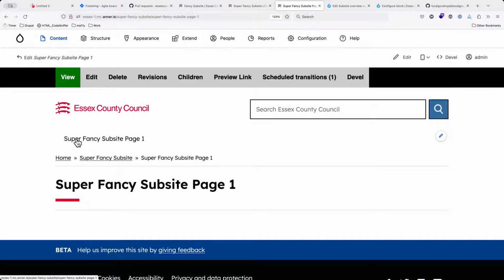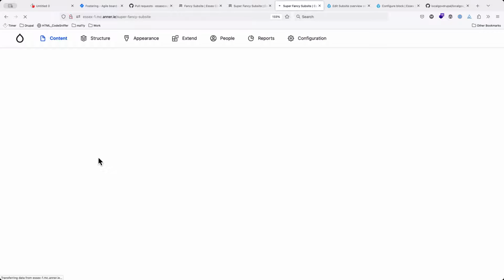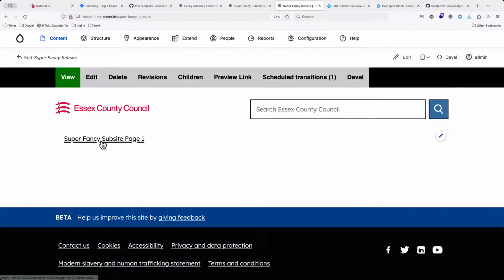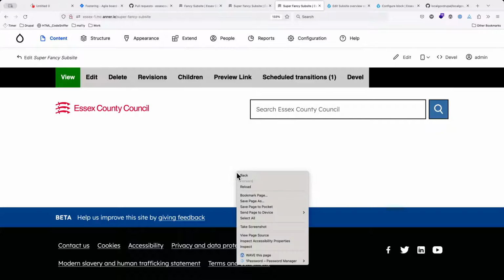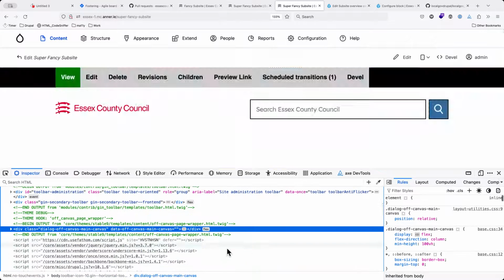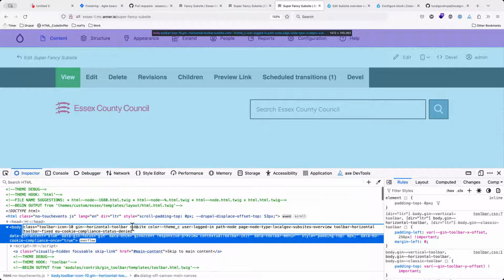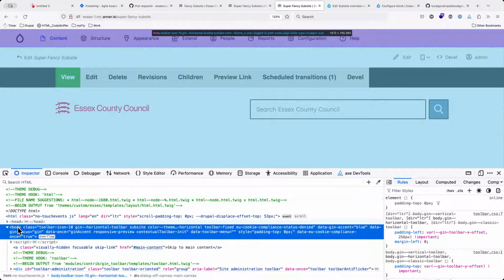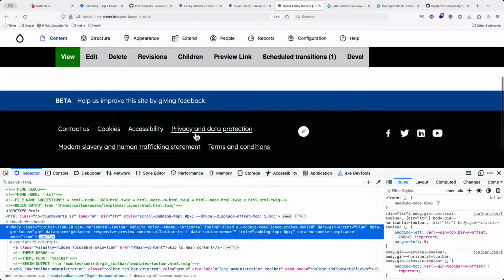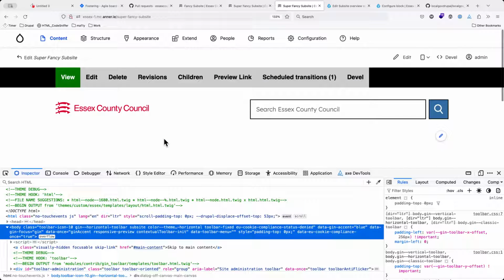Okay, so now we see the menu item is here, and if we come back to the super fancy subsite, the menu item is still here. Now you can't see it because of our CSS and things like that. So let's see what actually happens when this gets created. It's very simple in that all it actually does is, on the body field here, it adds a class called subsite and a class called color theme C or A or B or red or purple, whatever we've chosen. Because of these two classes at the body level, we can change and affect all the colors everywhere else lower down on the page.